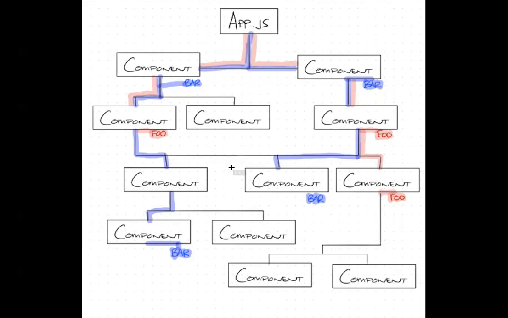Okay, let's say that these two components right here share a state value that nothing else in the application relies on. Then the lowest common parent in this case would be this component, right? And that's where you would define the state. That's still problematic because then you have a lot of different components throughout your app that are defining state, and it can be hard to track down state changes because you're not quite sure where that state is stored. You kind of have to traverse your component tree to find which component is storing that actual state value.